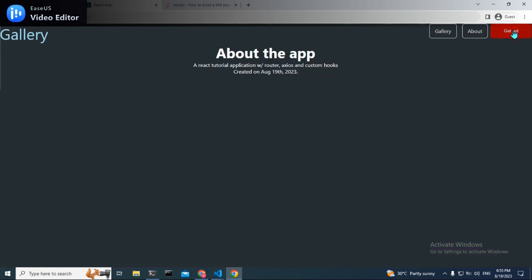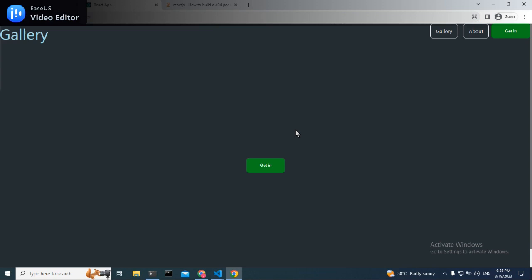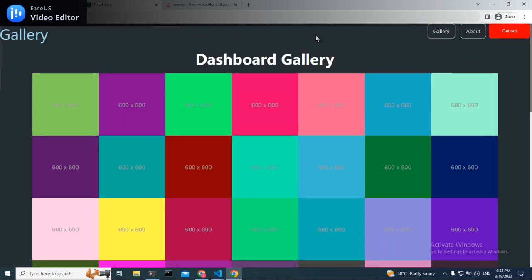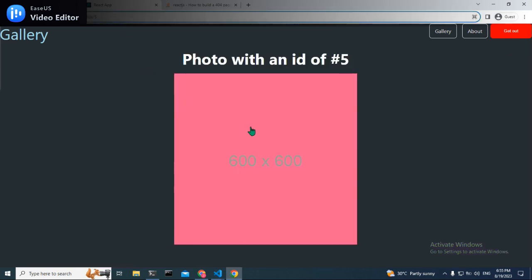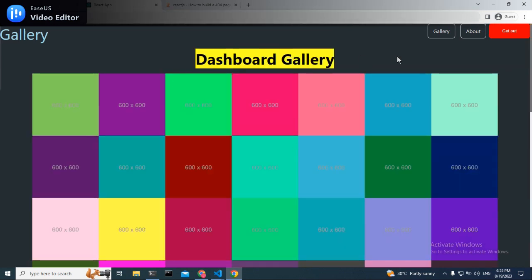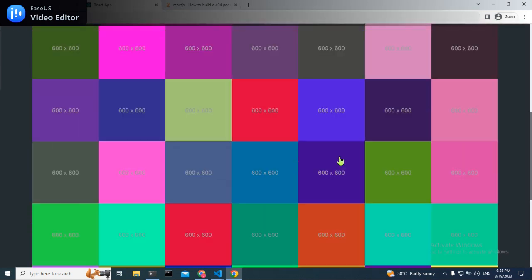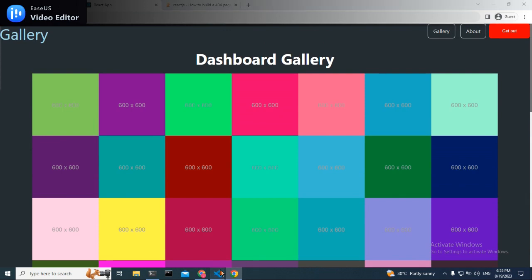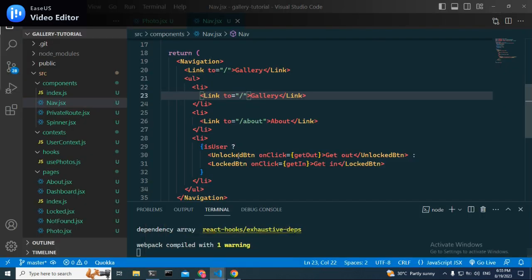So slash, then about, and the locked are the only pages we should have in the navigation. This button should change regardless of whether we're in or out. And the /ID page should only be accessible through the dashboard. So all in all, this is basically a completed application.